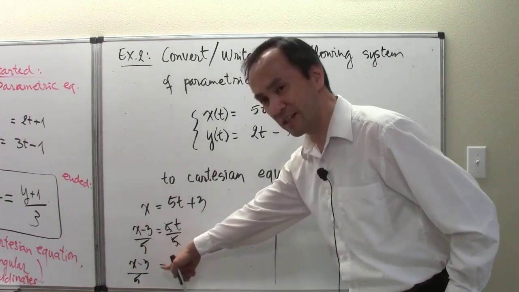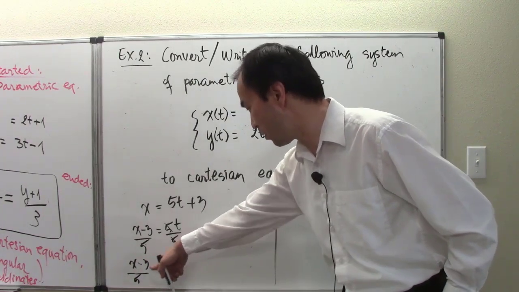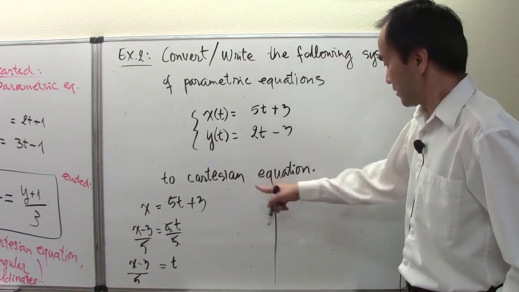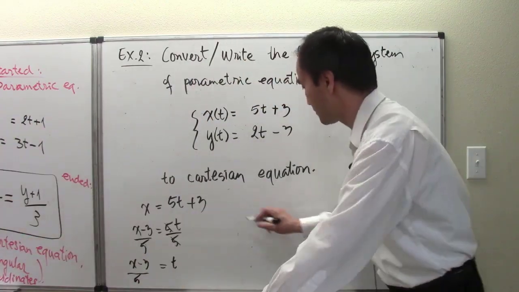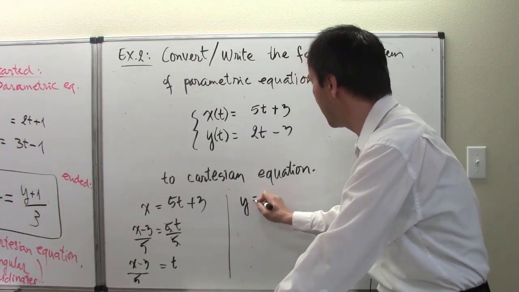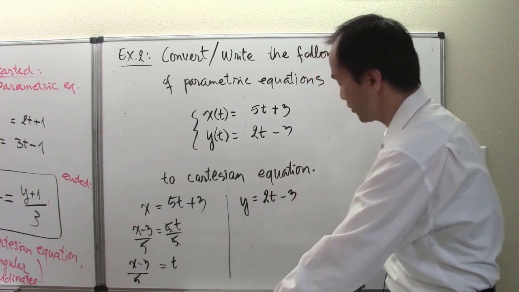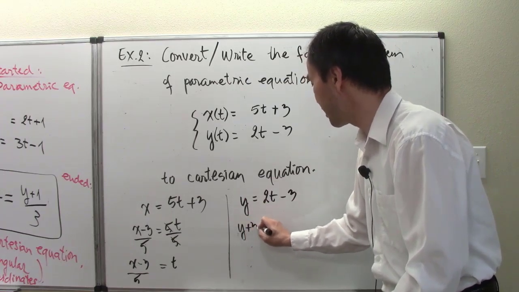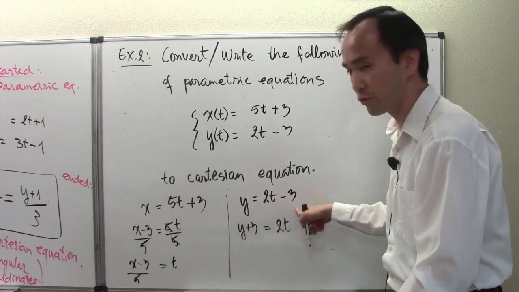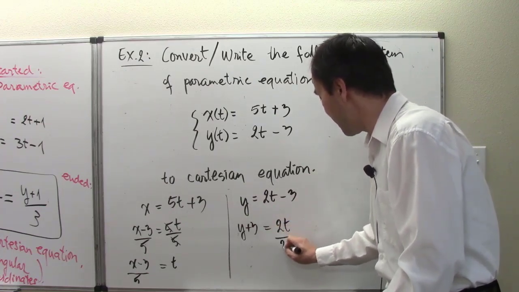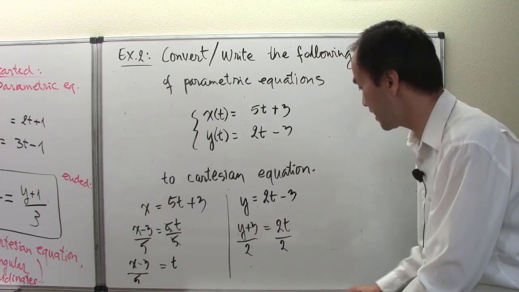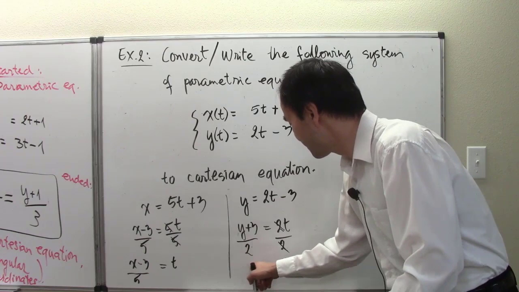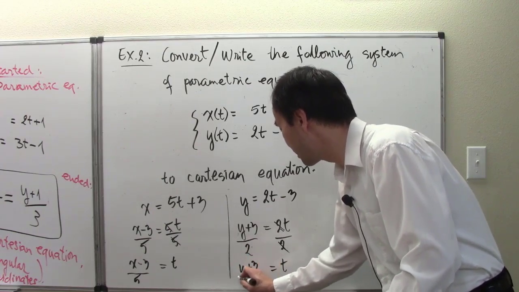Or you can rewrite it. There are so many ways to rewrite it. You can also write t equals 1/5 x minus 3/5. I decided to just stay right there. The same way with the other equation. Okay, so y equals 2t minus 3. Now I'm adding that 3 to the other side, making it y plus 3 equals 2t. That's what I did after adding 3 to both sides. Now we're going to divide by 2 on both sides, and the 2 got canceled. So now we're looking at t equals y plus 3 over 2.